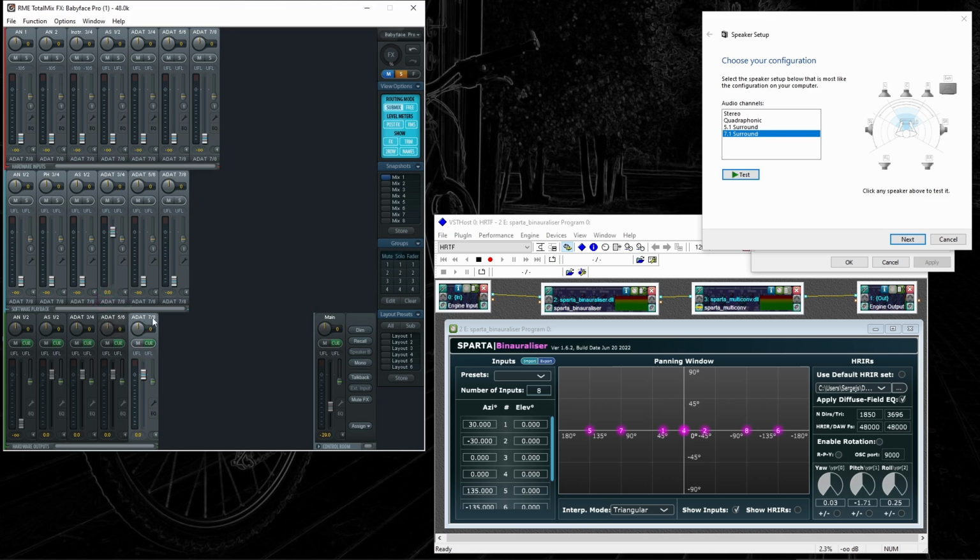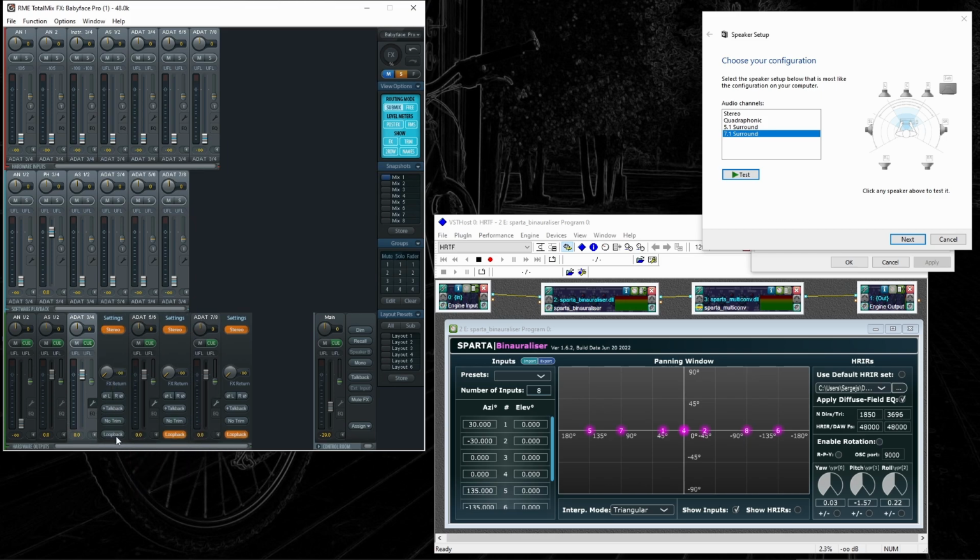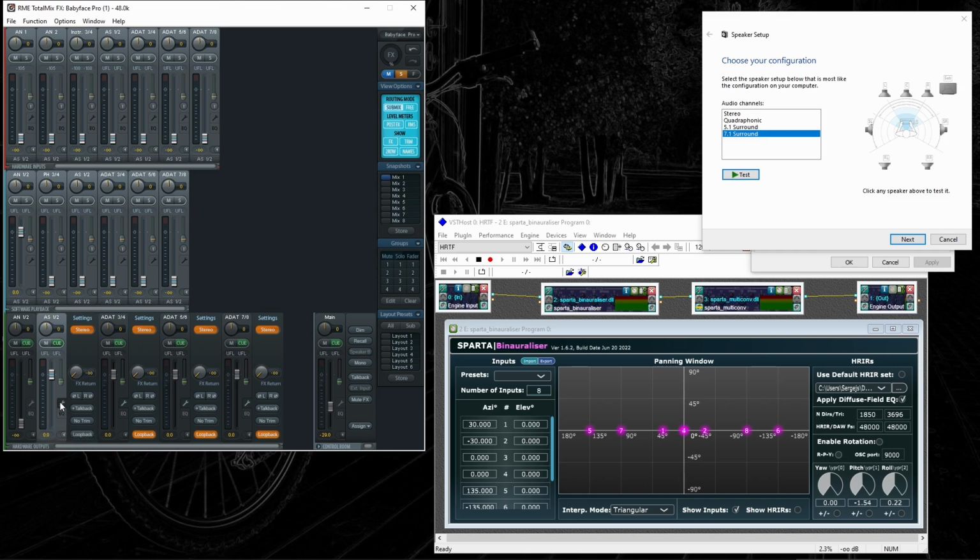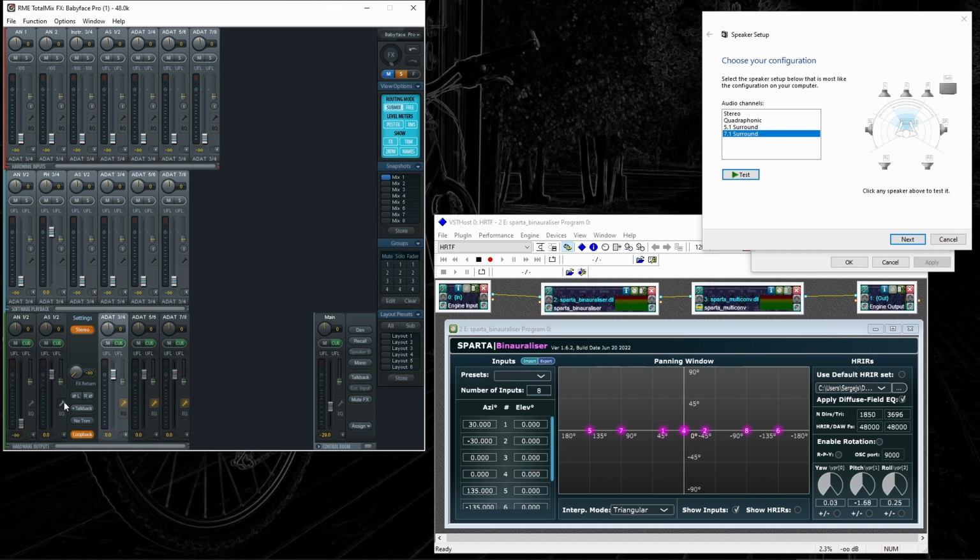So this should be it, except we need to also enable loopback, and we do it by clicking on this icon and pressing loopback for every channel which we want to use. So I just activated loopback for 8 channels altogether. And I'm going to minimize this. I would say TotalMix is now configured.